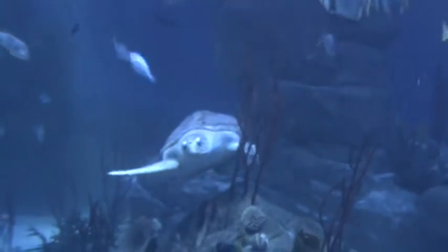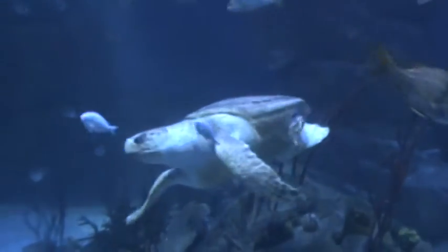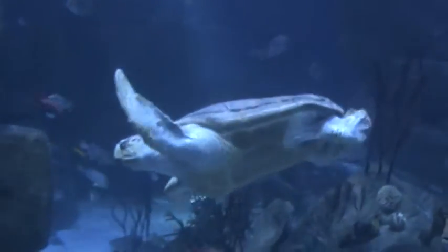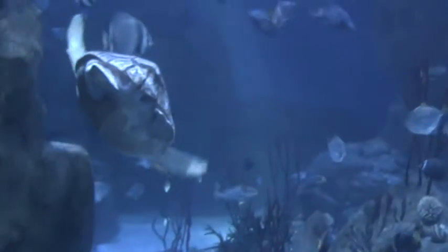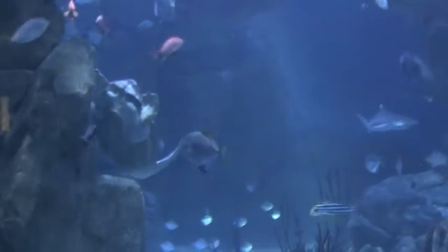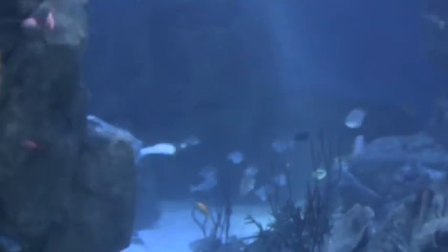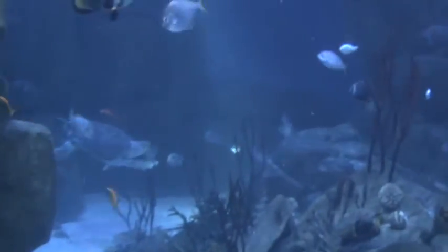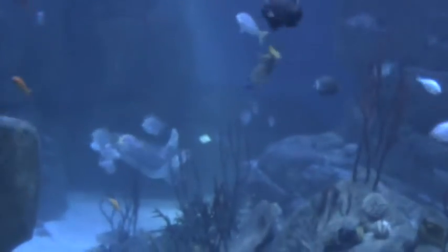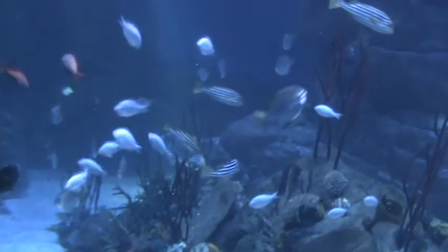Anyway, Snorkel, she was rescued from a beach in Cornwall somewhere. I think it's Sennen Cove, I think that was where they picked her up in about 1990. So she's been here for quite a while. Unfortunately, she was swept up on the beach with a group of other loggerhead turtles, and she was not healthy enough to be able to release back into the wild. This is quite common that the turtles are washed up on the beaches, and hopefully they are all healthy enough to put them back. But Snorkel, unfortunately, she has a few problems.